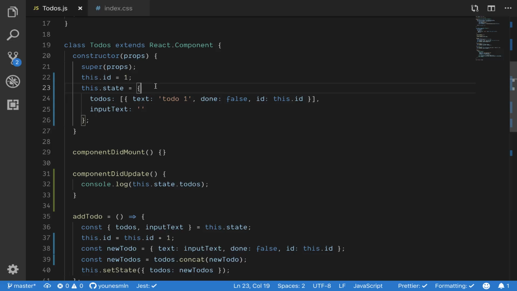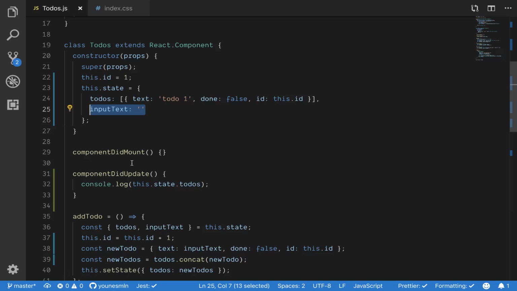So we agreed that we need to put it inside the state. That's the first thing that you should decide. The second thing: do I have something that already exists that I can represent the thing that I want to add with, or do I need to add a new thing? For example, we have the input text for the text, so I don't need to add a new thing for the text of the to-do. Every time you create a new to-do text, I get this one and add it to the array, because this will hold my text.